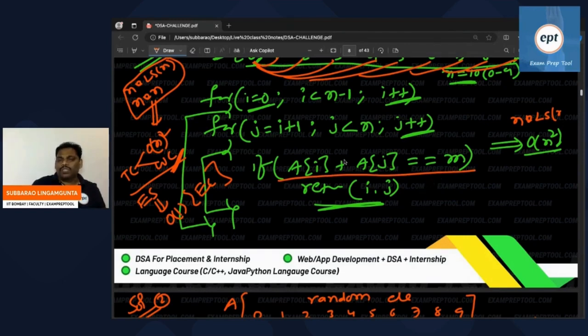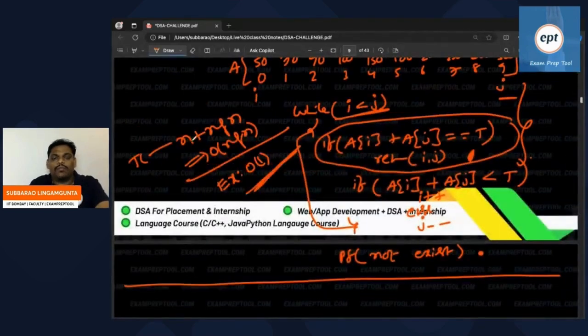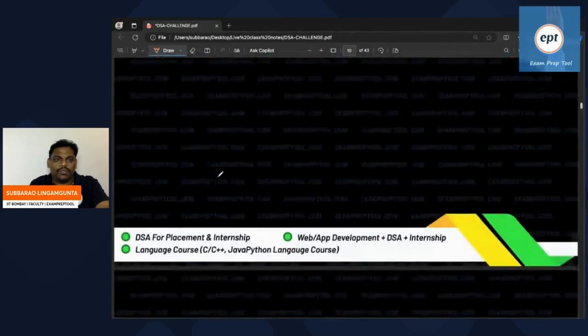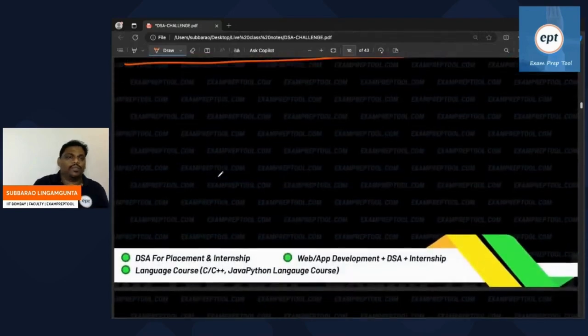And one more thing, other than local variables, I am not taking anything. Extra space is order of one in every case. Time complexity is order of n squared in the worst case for the previous one, but for this one, n log n. So this is the story. Now come to one more algorithm.